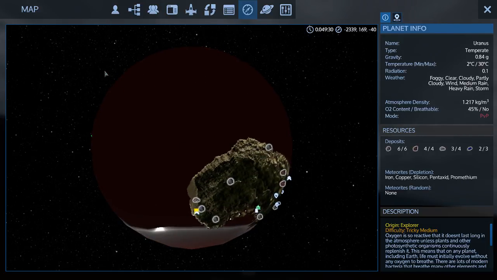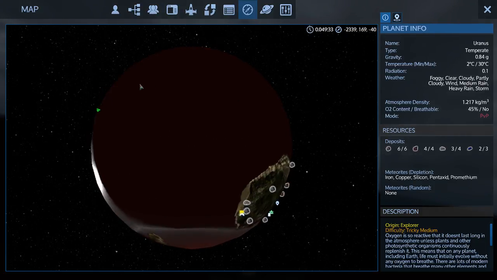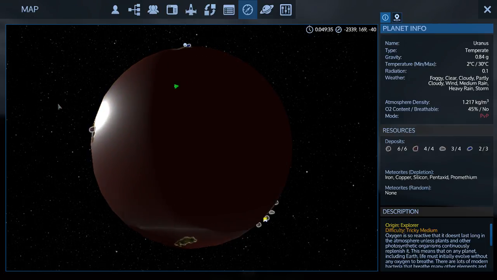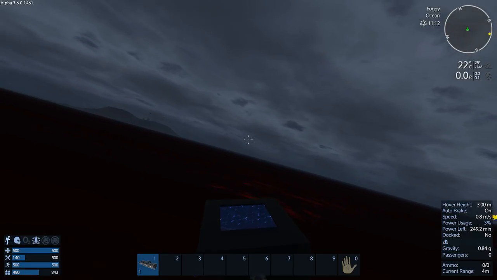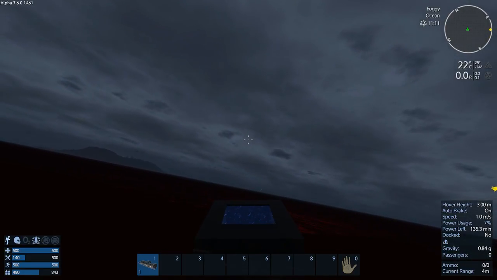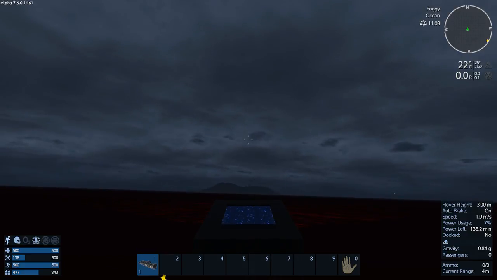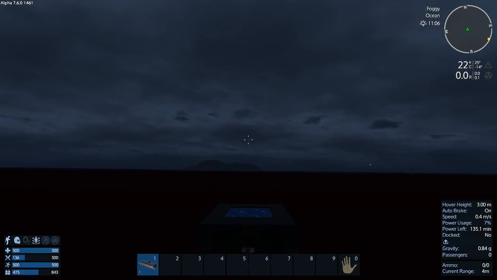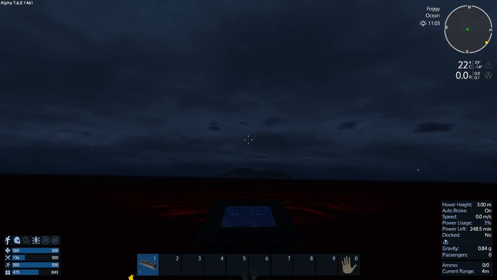Which is the closest? Oh my God. Are you kidding me? I gotta get up onto land somehow. I might have to risk it and just go for it up here. Can I? No. Come on. Is it not gonna let me? I don't even know if I'm moving. Really? I didn't know these things wouldn't lift off again.